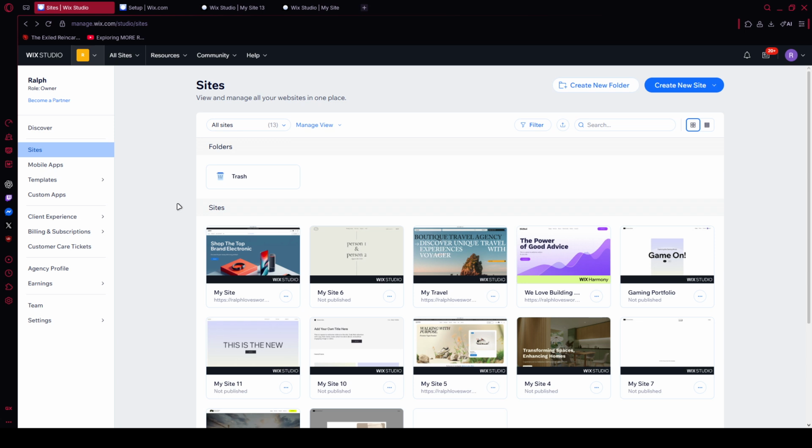If you're new to the platform, the sign-up flow is straightforward, and once you're in, you'll land on the main workspace. Click Create New Site to begin. This opens the setup process and gets you ready to choose a starting point that fits your needs.